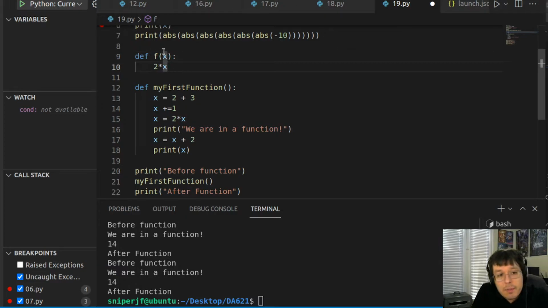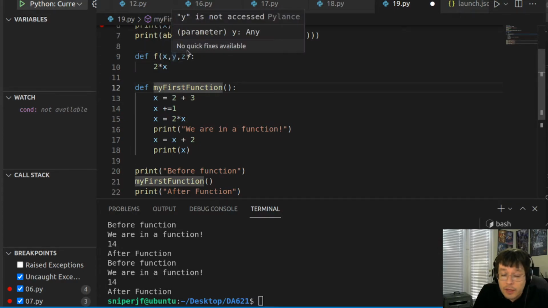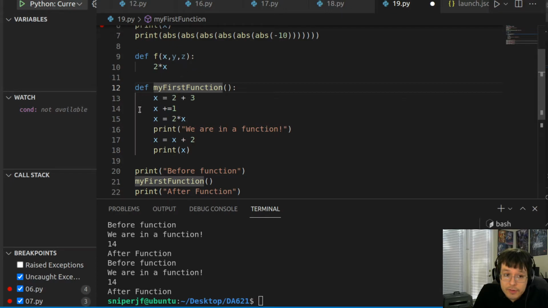It doesn't really matter what that variable is, because all you're doing is saying the first argument that is passing into this function, I'm going to store it in this variable called x so that I can reference it inside of the body of the function. If I have multiple variables, then I can separate them with commas, but I definitely want to use a different name for each variable. So now the first variable, the second variable, and the third variable are going to be referred to as x, y, and z.